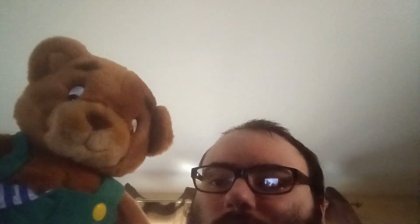This Corduroy is based off of the direct-to-video Corduroy series from Paramount Home Video from the mid to late 90s, the one you've seen in the Paramount Means Family Entertainment promo on the Blue's Clues videos. Look, he's missing a button. I think there's some versions of this toy where he actually has both buttons. I've seen a picture of it, but this one does not have both of them.